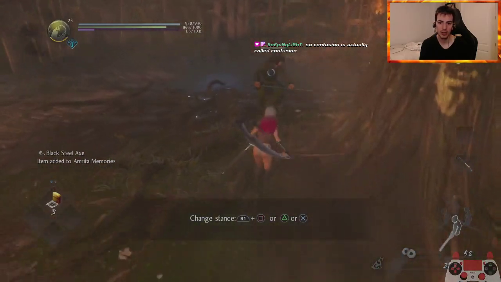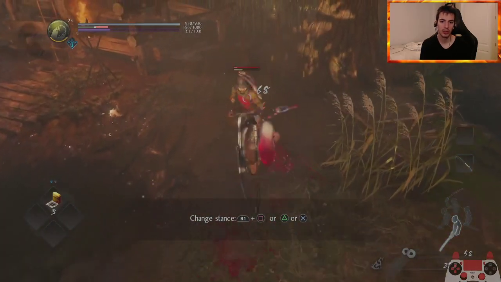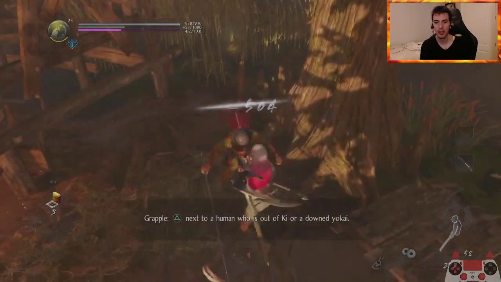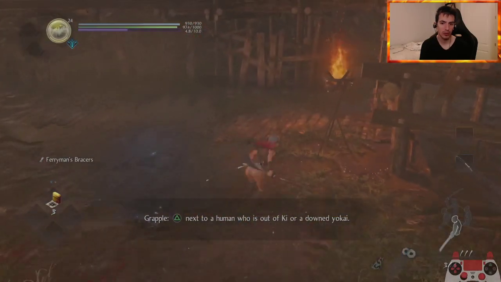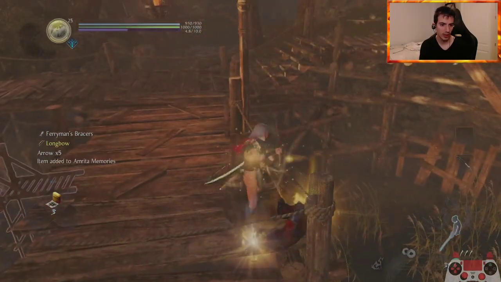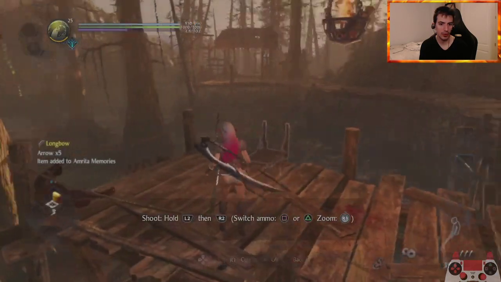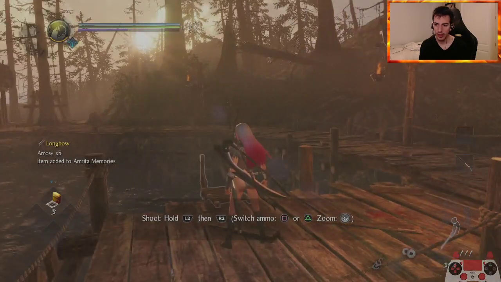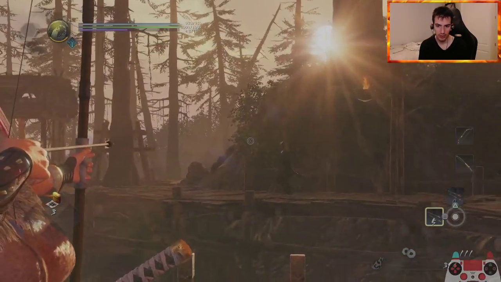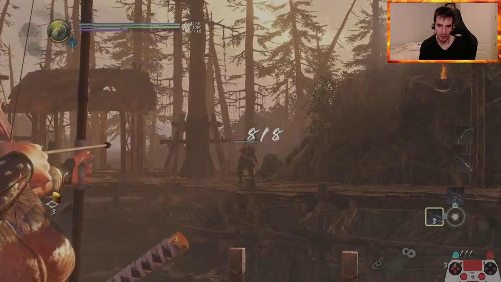So right here, dodge, hitting his key low. Well, he didn't get rid of the key, but as you can see right there, grapple when he's low on key, or when he is out of key, you break his key, whatever. You can equip the bows here. You can equip bows, matchlock, and cannon.